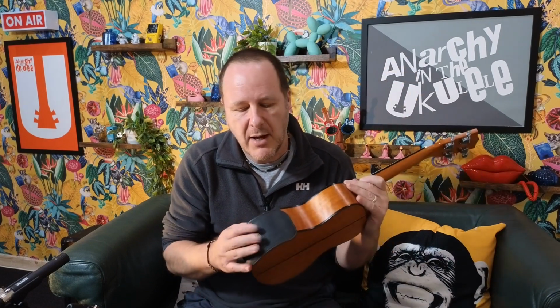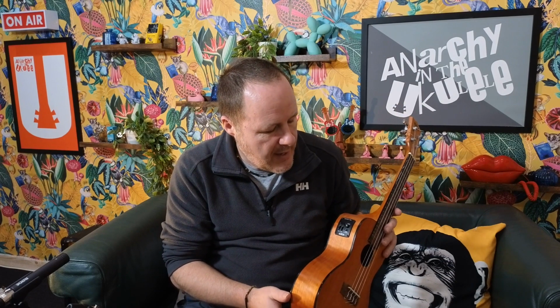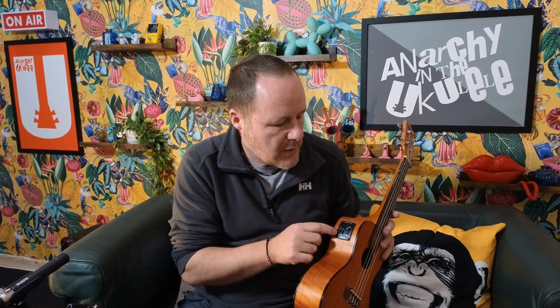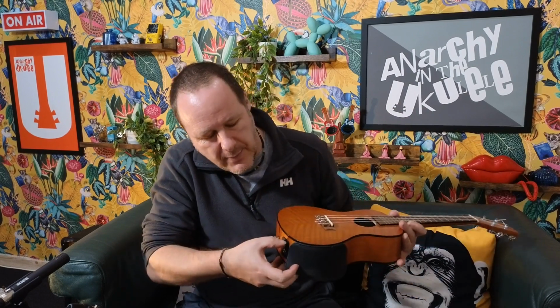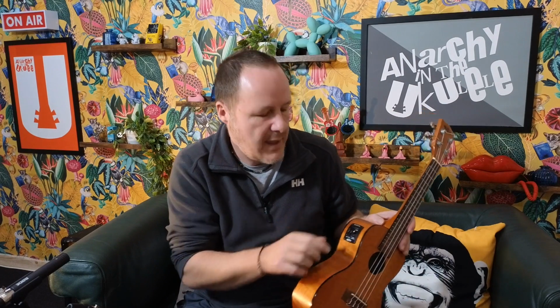This thing here, I just put these on here to stop the ukulele from slipping around. It also comes with a pickup and also a tuner. Okay, so it's a chromatic tuner. You put a little battery in here. It's a 9-volt battery that goes in there, and then you can tune it here. You can also, when you plug it into an amp, alter the volume there. You can also alter the tone and the bass.